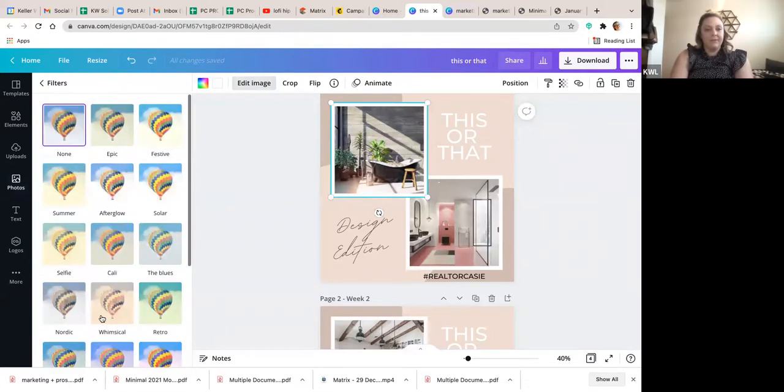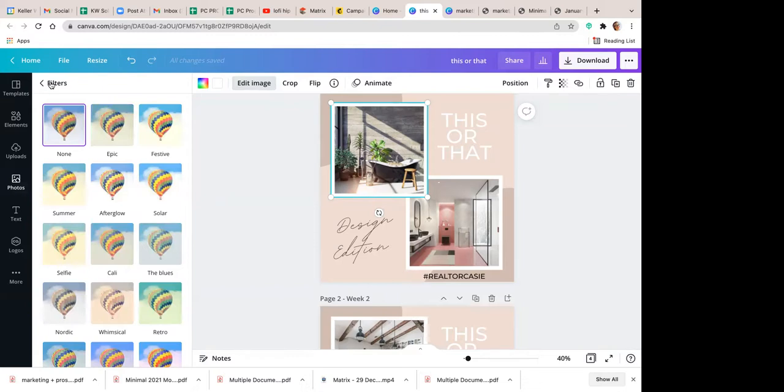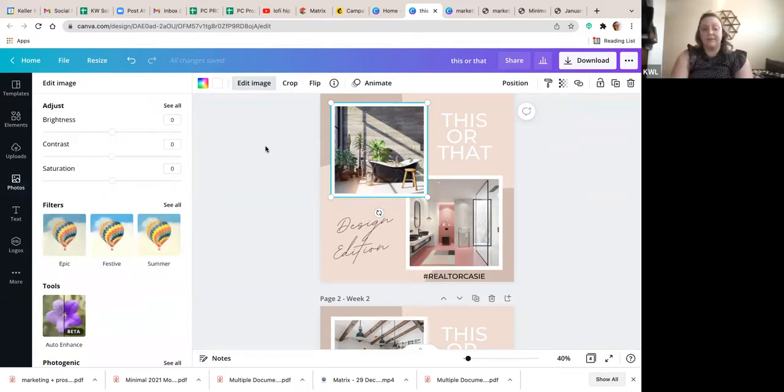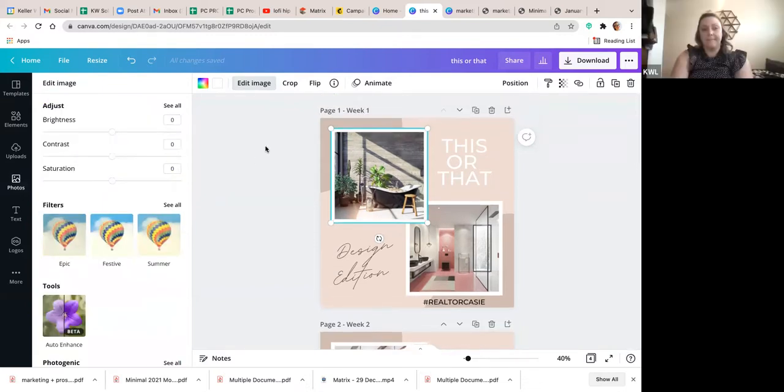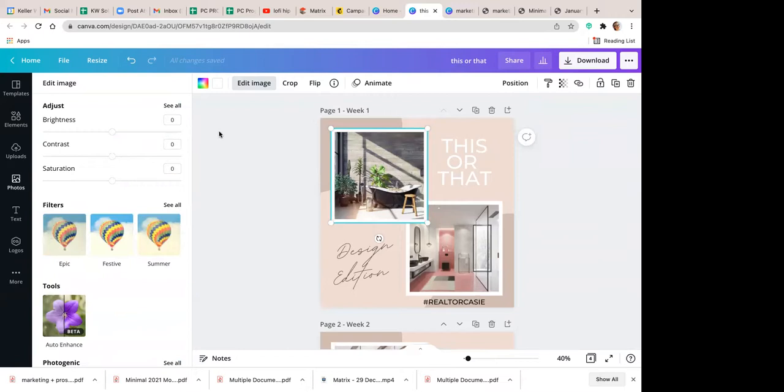Do you mean actual filters or filtering fonts and stuff? Whenever I'm searching for a this or that template, I was trying to figure out how to filter so they're just showing me the ones that are free, not the pro, but the free version where you don't have to pay.